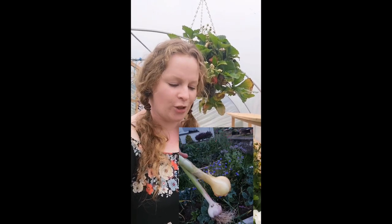And at the moment, this is mid-July, we have been having quite a prolonged spell of dry weather, which has been great for my garlic and onion harvests and storage. So I have been allowing them to stay dry up in the ground before I bring them out. But as I'm using those, saving some for myself, giving some away, I'm able to plant flowers back into their spaces. So I'm planting in dahlias, some calendula, some nasturtium, and there's a whole range of other plants like cosmos and zinnias that you could be planting into the ground as you're harvesting some of your vegetables at this time of the year.